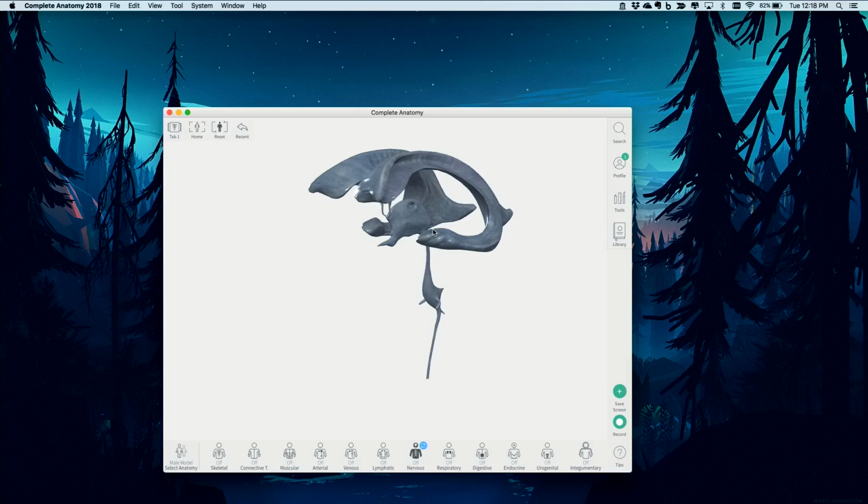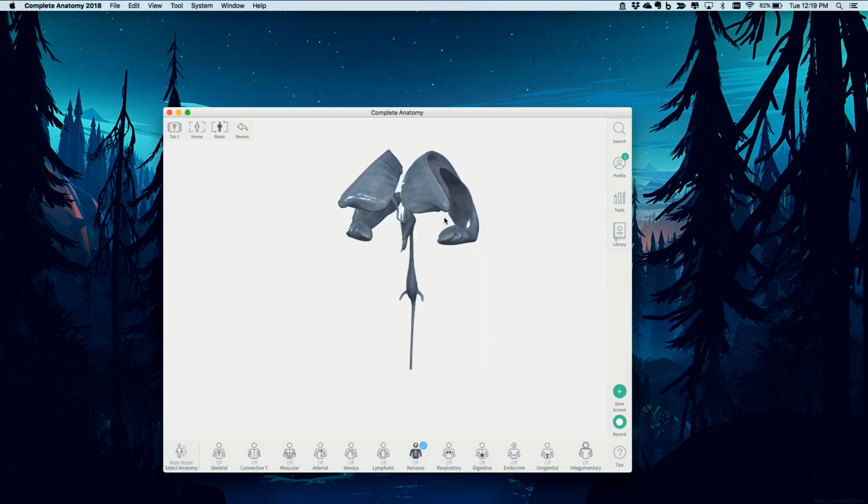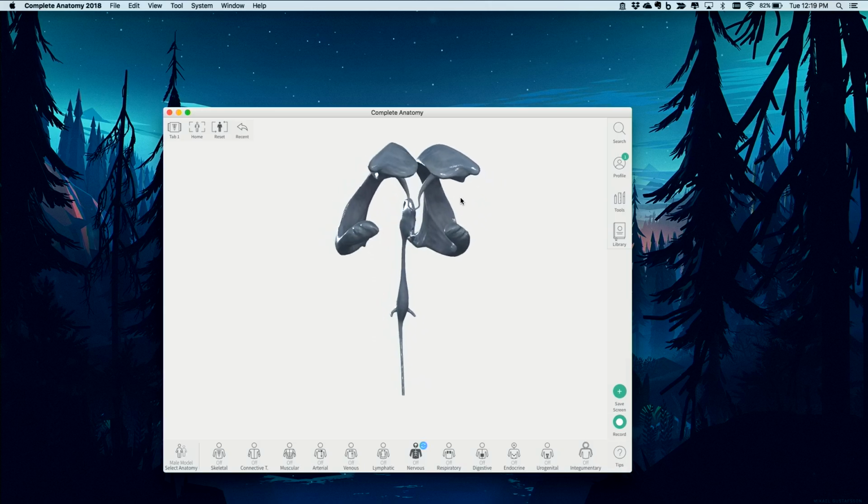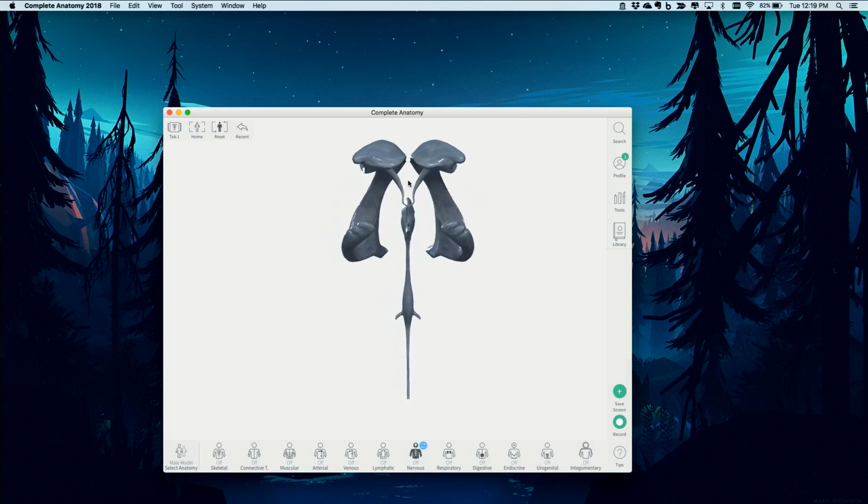All the ventricles located here. We have the two lateral ventricles, these big C-shaped items on the side. And I've been trying to tell you guys, they're large. They're C-shaped, large ventricles that connect through very small foramen to the third ventricle, which is right in the middle.